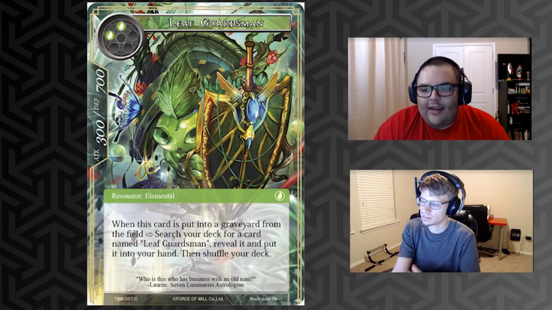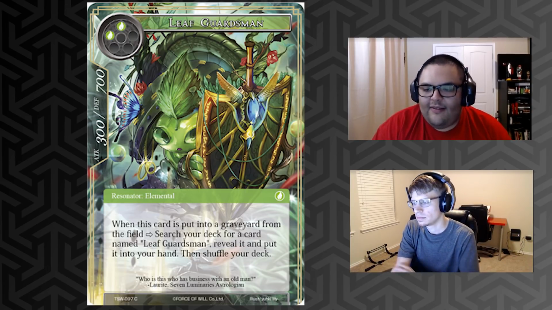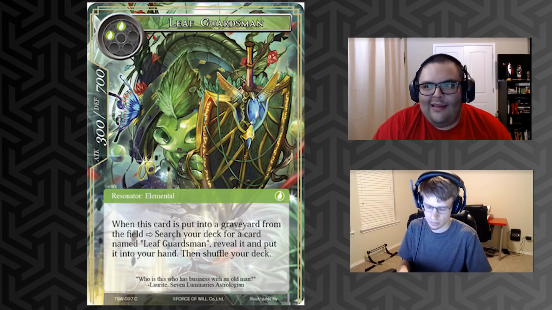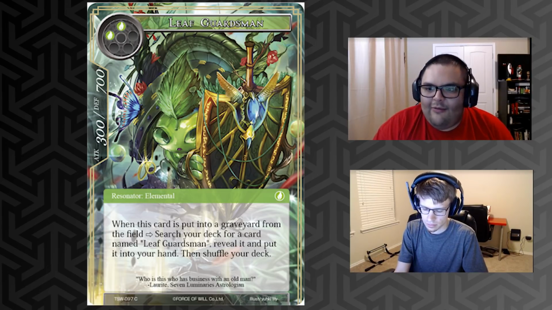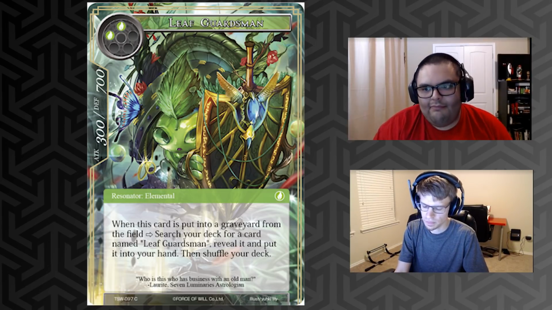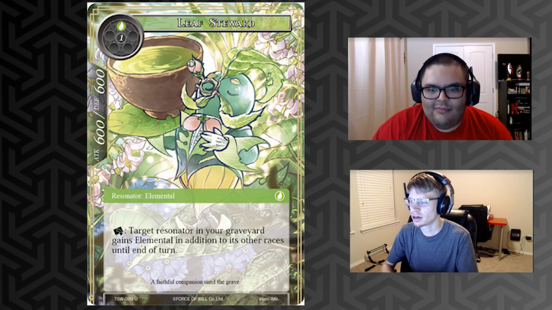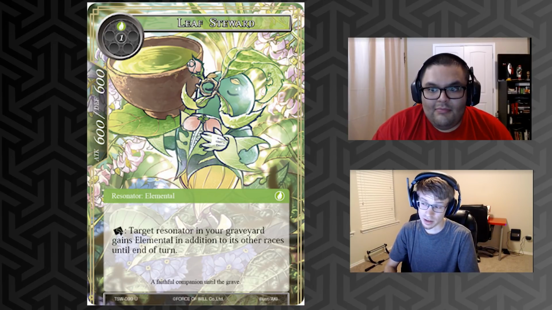Yeah. See, I really can't weigh in on a lot of these leaf cards we're about to see because I still don't remember 100% of all the stuff Guild does and a lot of the elementals do. So I'm unfamiliar with a lot of the mechanics that work with him. But yeah, 2 cost 6/6 elemental. Tap ability: target resonator in your graveyard gains elemental in addition to its other races until end of turn. That's pretty good inside of a guild deck.